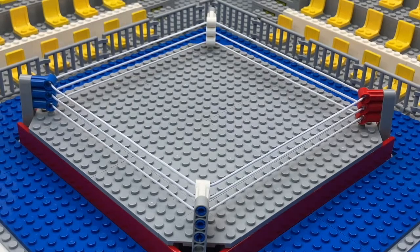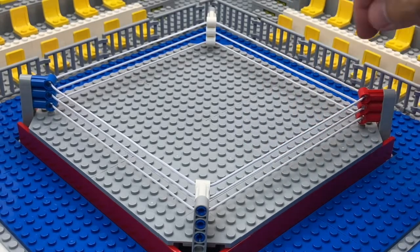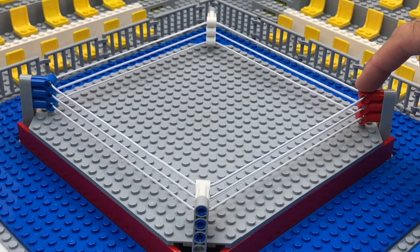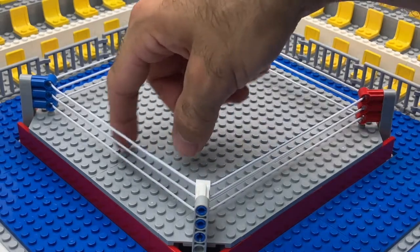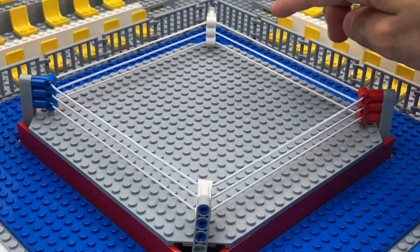As you can see, once the ring is placed on a base plate, everything cleans up nicely. I like to clip my loose extra string and then pull my knots into the turnbuckles. As you can see, the ropes have a nice flex to them. Not too tight, not too loose.